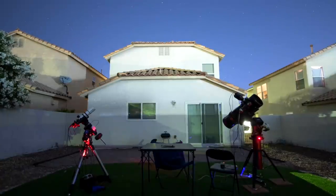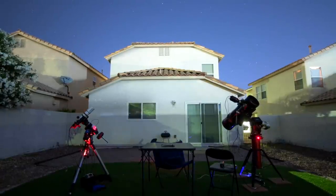Okay, so I am centered the way I want it. Everything is focused. Now I'm doing the auto-guiding calibration, and then we'll be good to go. Exciting. The first light of this big project coming through. And here we go. The first night of many.